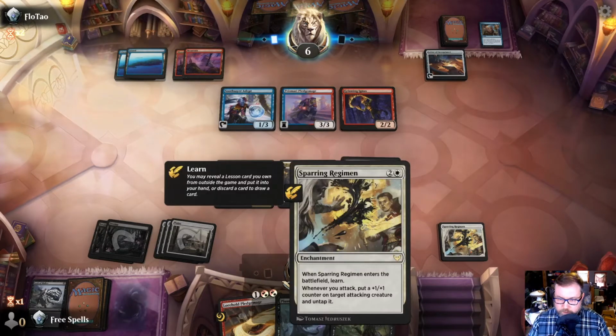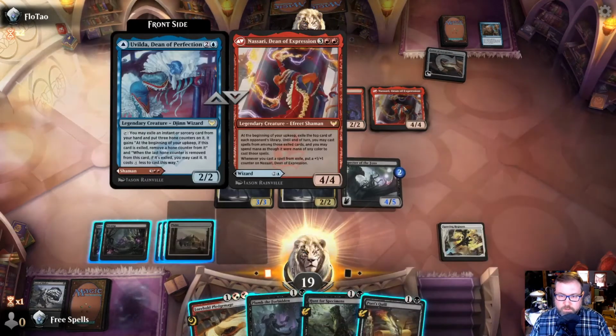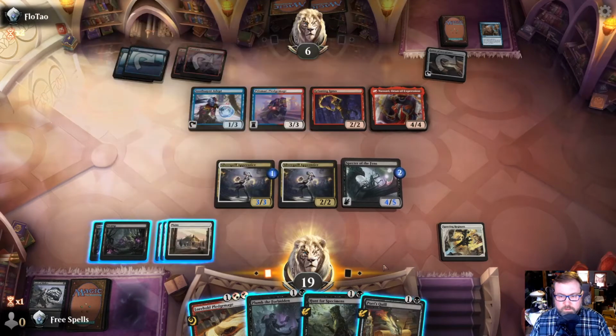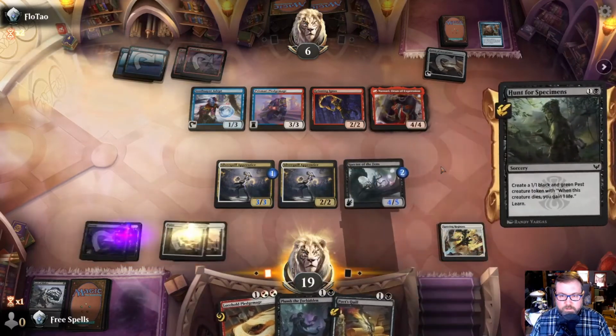Yeah, this Sparring Regimen is good. I was thinking maybe you wouldn't want to play enchantments or artifacts because you just need to get those triggers. This, right, they're going to get to cast stuff from our library. Do we just have them dead?